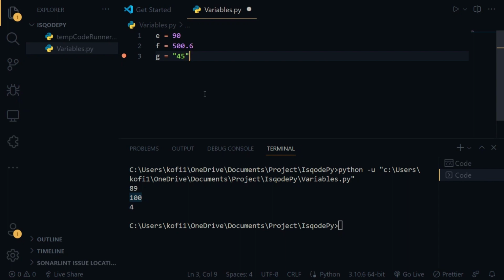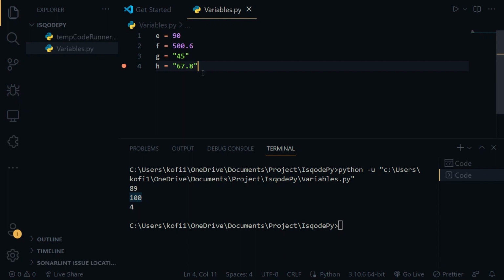And then let's also bring a variable H, then assign a value with a float in it, a string and then a float. You see, so let's say we have "67.8". Now let's change all these to float.